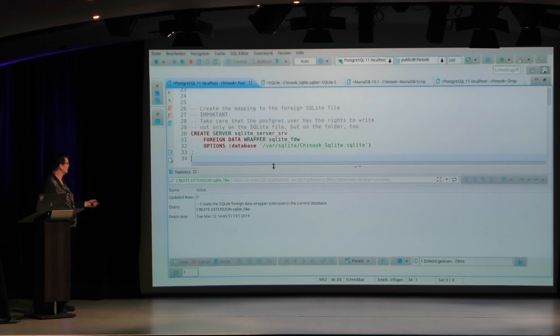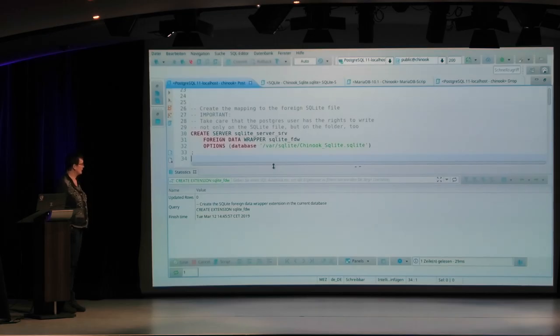So now we need to tell Postgres how to access the SQLite file. The file is over here in a folder. And there's one important thing that you need to notice. Not only does the Postgres user, the user in whose context Postgres is running, which is usually postgres on Linux, must have read rights on the file itself. And if you have to write into SQLite files, you also need to have the rights on everything in the folder. That took me a while to find out. But in the end, I found that failure. So you just give the Postgres user enough rights on the folder and the file, and then you can write into the database.